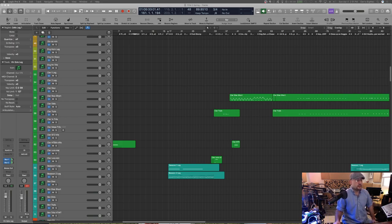So on my list here, I wanted to check the vibrato on the solo violin, and I already did that. And apparently on this violin sample, vibrato is not a parameter you can adjust. So I'm going to take that out. All right, so here's what's left to do.